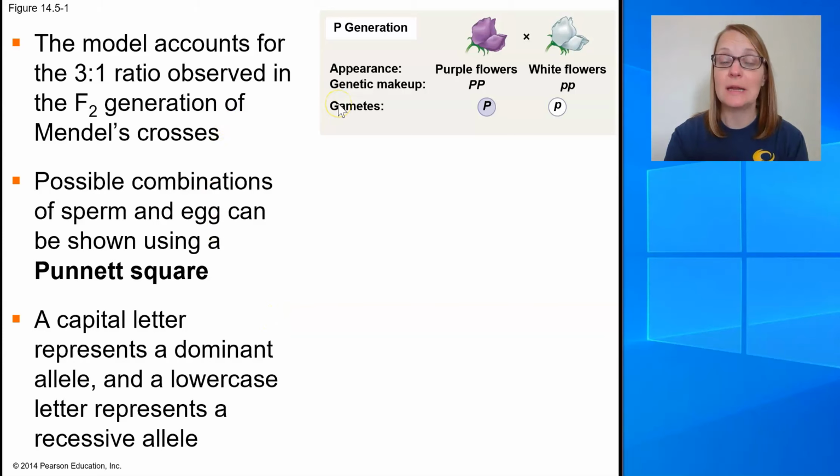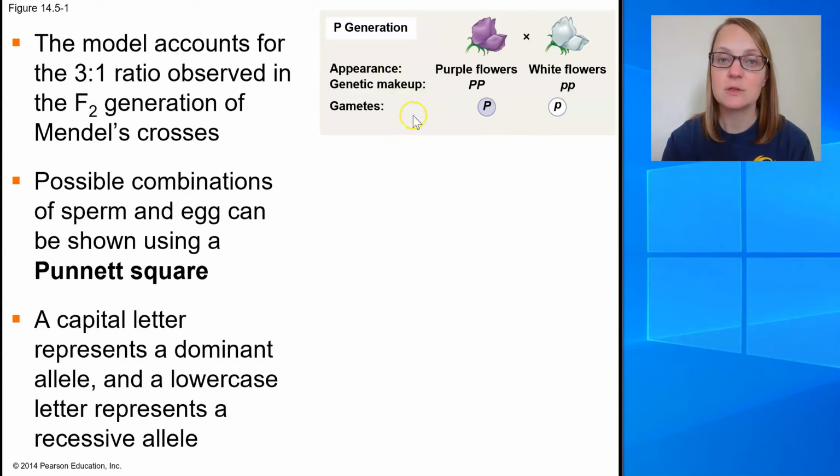All right, so let's start at the very beginning. Here we have Mendel's P generation true-breeding variety parents. So we've got the purple flowers. The purple flowers are homozygous for the dominant allele. Now, when we're looking at genetics, we typically use a letter to symbolize a particular gene. In this case, we're looking at the flower color gene. We're going to use the letter P to symbolize this flower color gene. If you have a capital letter P, that indicates that you have a dominant allele for that gene. If you have a lowercase letter, that indicates that you have a recessive allele for that particular gene.